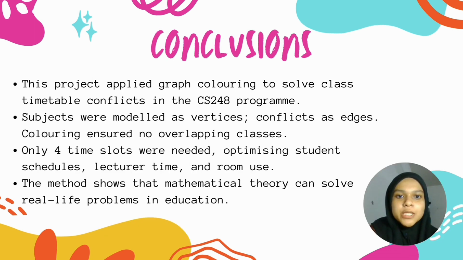In conclusion, this project successfully applied graph coloring to solve timetable conflicts in the CS248 program by modeling subjects as vertices and conflicts as edges. The coloring ensured that no overlapping classes occurred, allowing for a clear and efficient schedule using only 4 time slots. This approach not only reduces student stress and optimizes resource use, but also proves that mathematical concepts like graph theory can effectively address real-world academic scheduling problems.